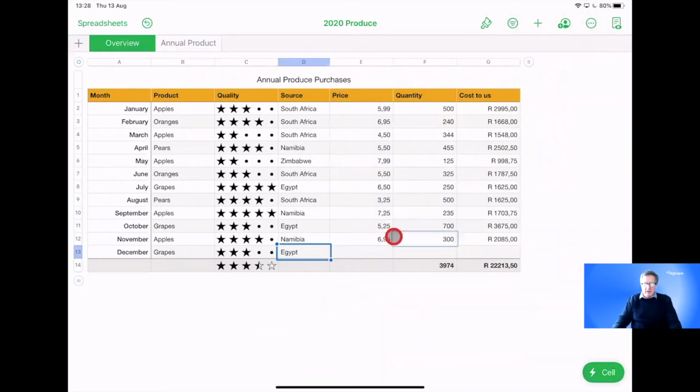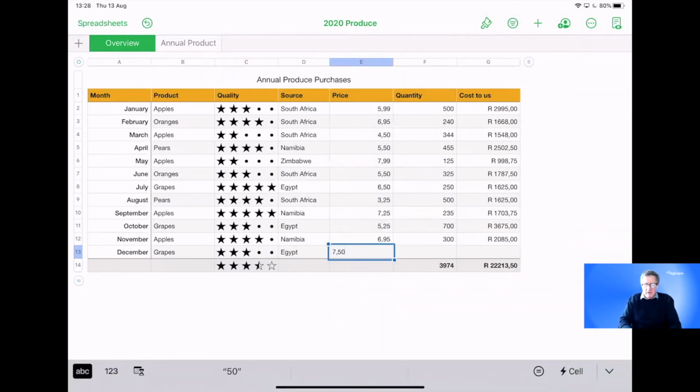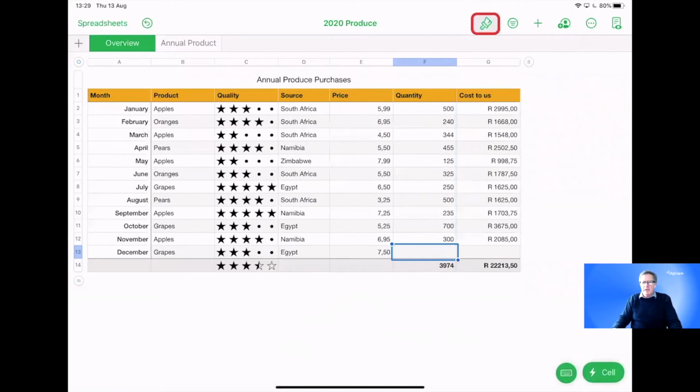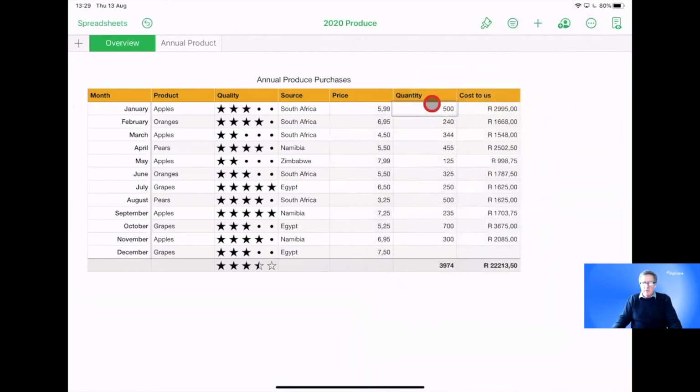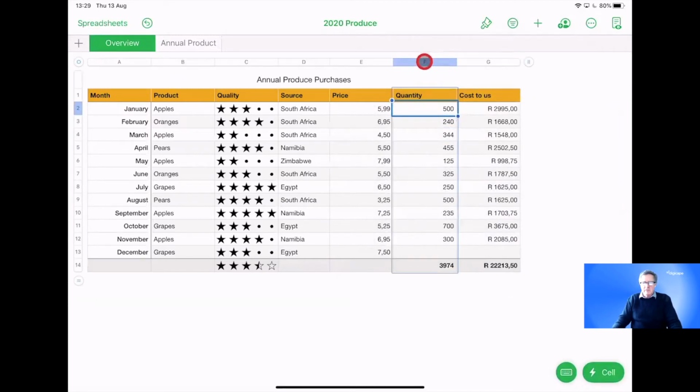Okay. So let's make a price. Let's make it 750. And quantity. Okay, now it's not formatting properly at the moment, but that's okay. I click on quantity. Let's say, for example, I never purchase anything more than 500, and I always buy in increments of 25. Let's say I go to my Format Painter, and I want this to be a slider. But I haven't set them up yet. So let's double click on this one.